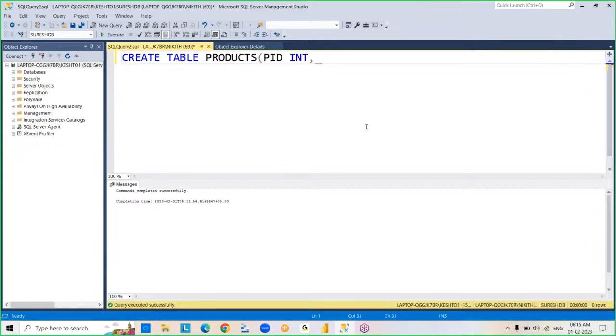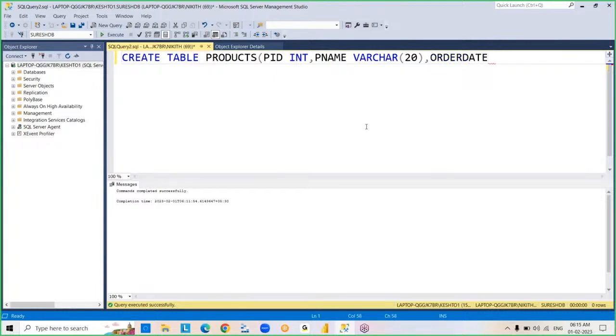Suppose product ID integer, comma. That means in the product ID column, we can store integer data, right? Next, product name column. Suppose varchar of 20, character data. Maximum 20 characters.